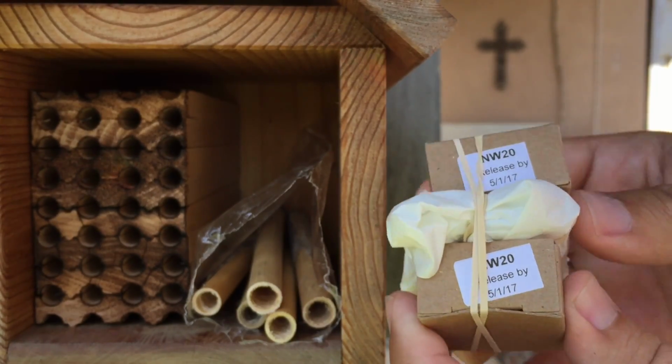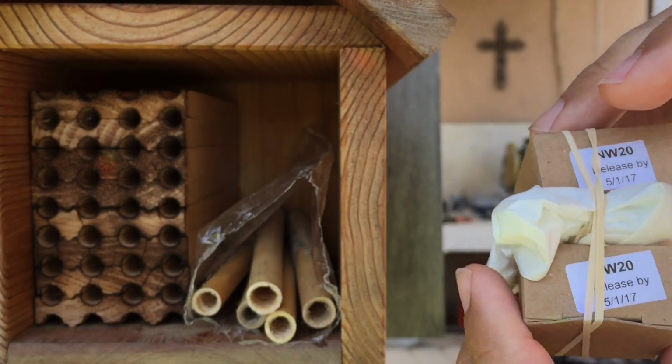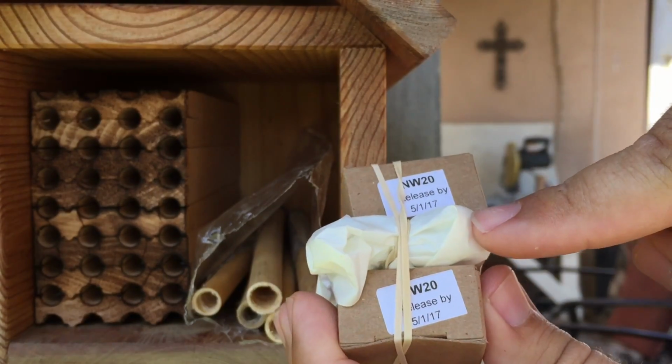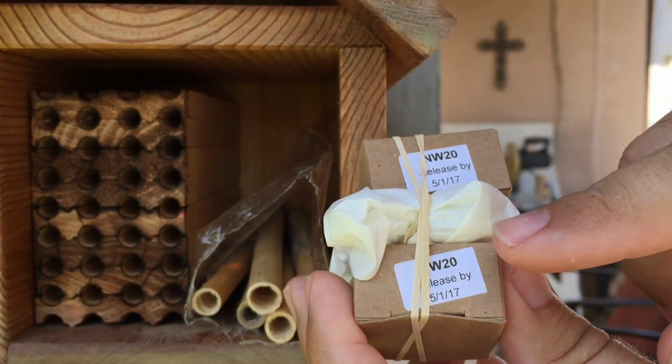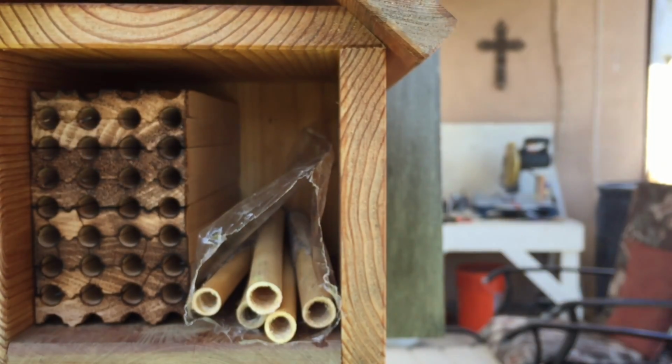It would be kind of cool if it matched up with May the 4th, right? So you can be like, May the 4th be with you. But anyways, May 1st, that's what it is. It comes like this. It depends on how many boxes, obviously, but this is a little ice pack. So what you want to do is take that off, and let me go ahead and do that.